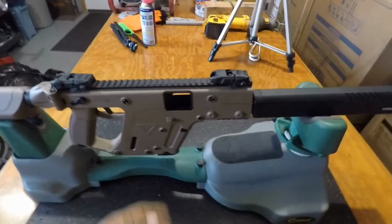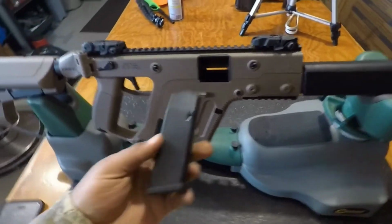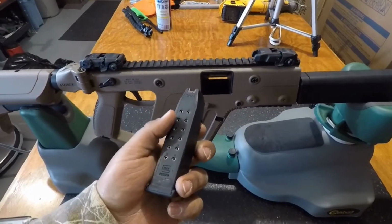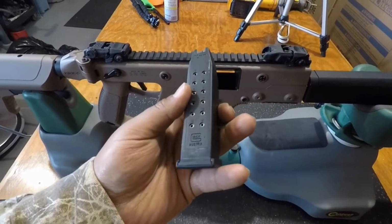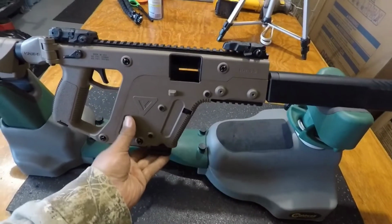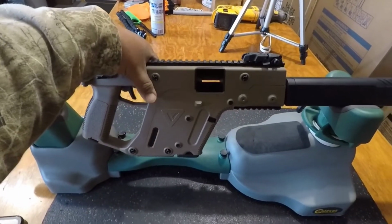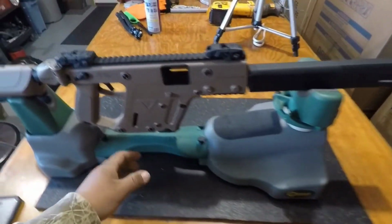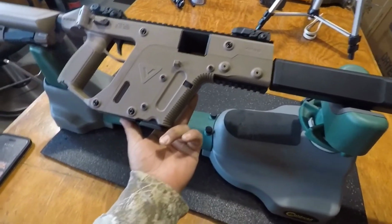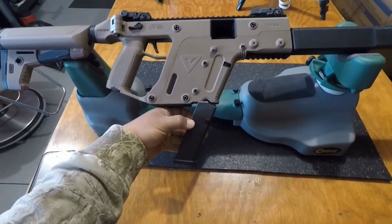But anyway, another feature with these is, depending on what caliber you have, they do run off of Glock magazines. This being a 10 millimeter, this runs the same mag as a Glock 20, which is the 10 mil. Now this will give me a 15+1 capacity for 10 millimeter. And if I go on KrissUSA.com, I can get an extension so I can run a 30 round magazine in 10 millimeter on these. Now it is a little goofy because the magazine does stick out almost twice as long as the factory. So it will look, if I can get this out with one hand, it will look almost like this with the extended magazine.